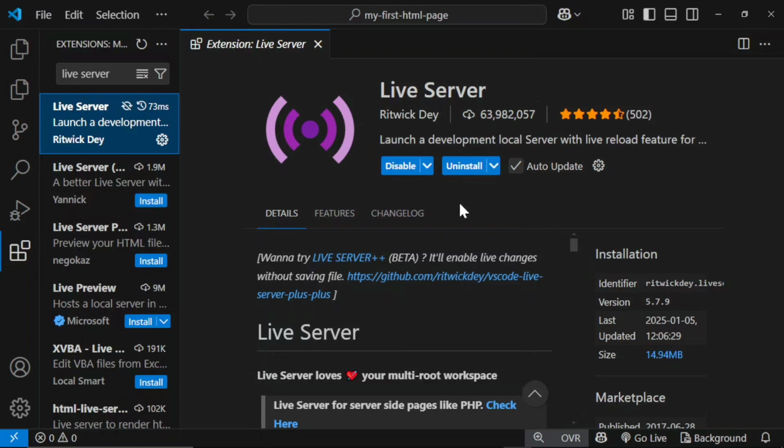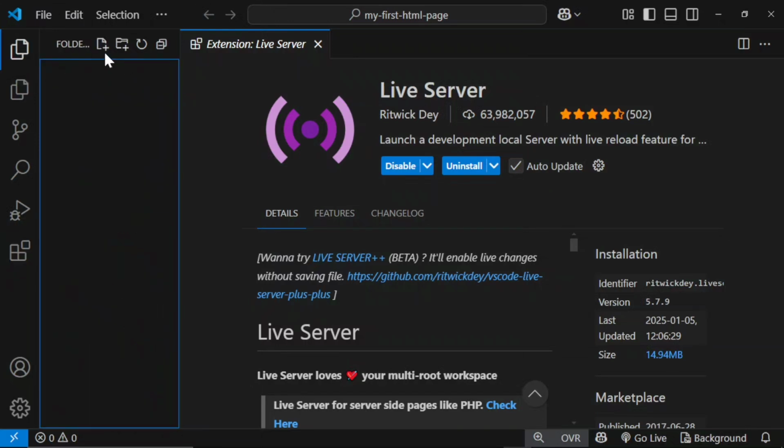The use of this live server extension is that when you update anything on your HTML document, it automatically updates the web page without manual refreshing. Straight we can go and start writing our codes.